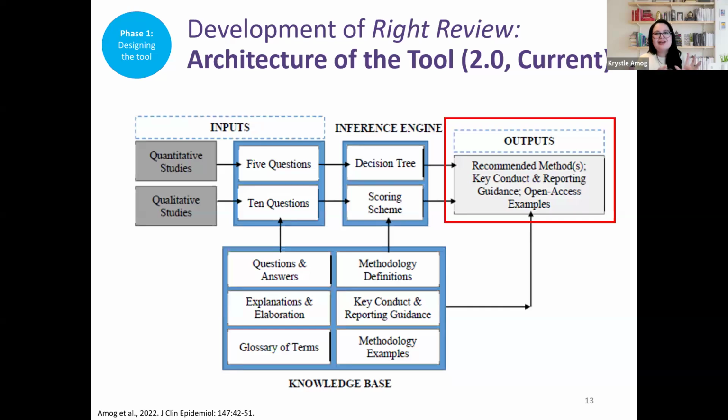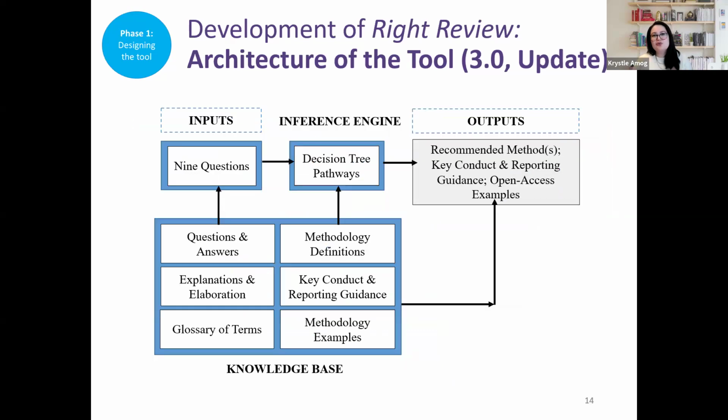So all of this culminates into what the tool actually presents, which is the suggested evidence synthesis methods along with related conduct and reporting guidance. The architecture of the tool for the upcoming update looks pretty similar. We still have the 4 main components, but what drives the inputs and the inference engine are different. So you can see here that no stratification is required, as there's only one set of questions that users complete. And the inference engine still matches the inputs with attributes of the evidence synthesis methods, but this is derived from a series of pathways that are constructed as mini decision trees.